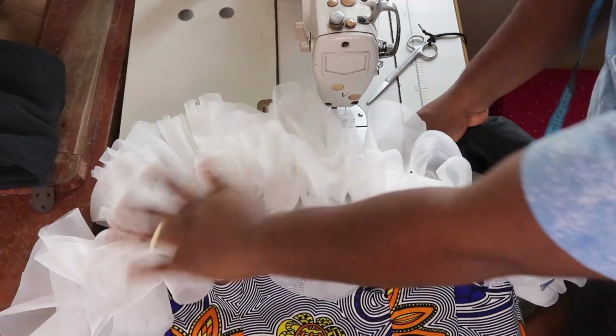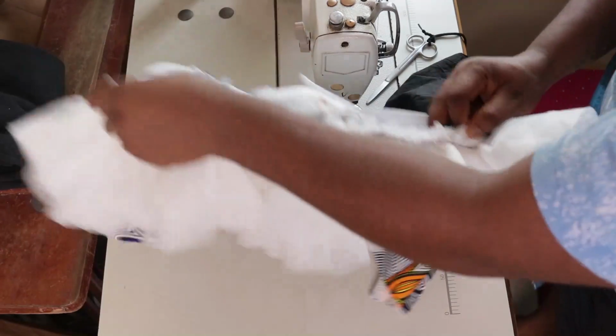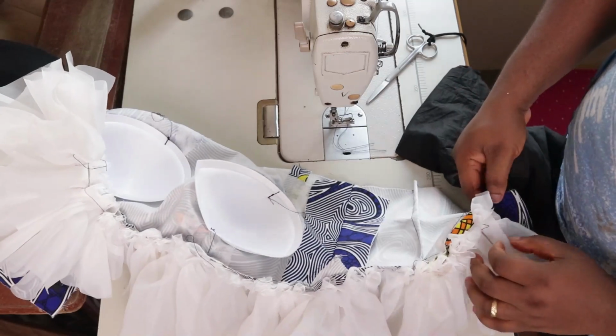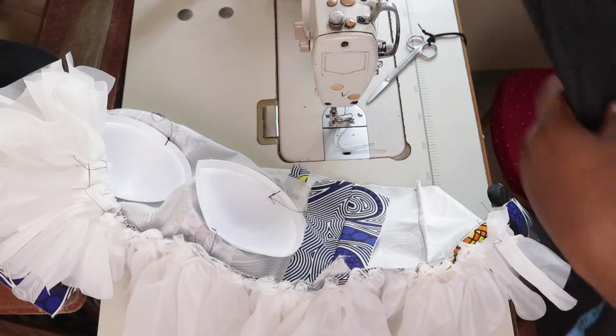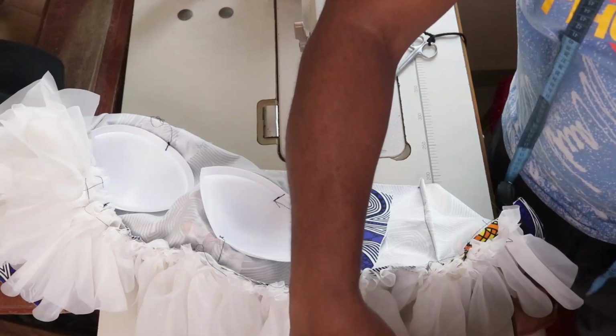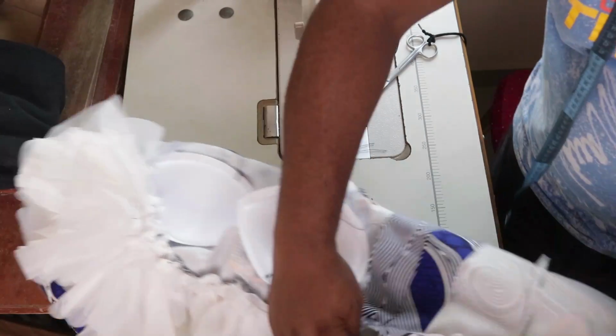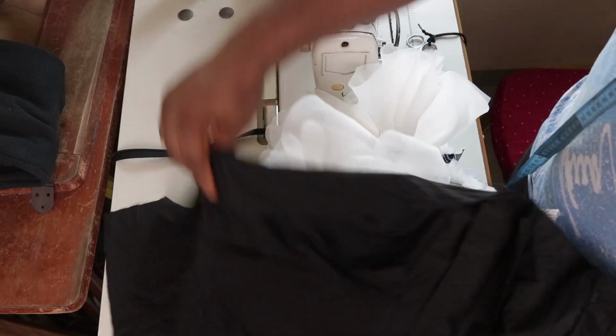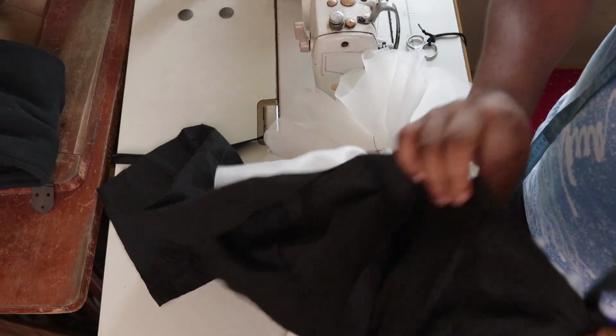Alright, so you see, nice and easy. The next thing I'm going to do for this video is to simply show you how to turn the fabric and the lining, but what we always do is quite easy. Simply just bring the end of the lining and align it like so, and I'm going to stitch from here all the way to the top.